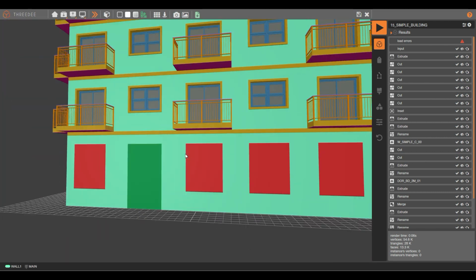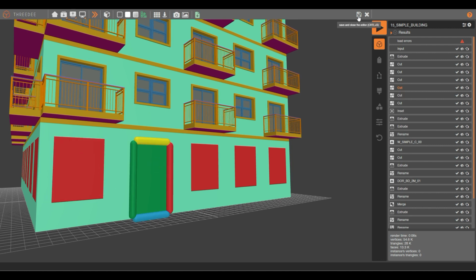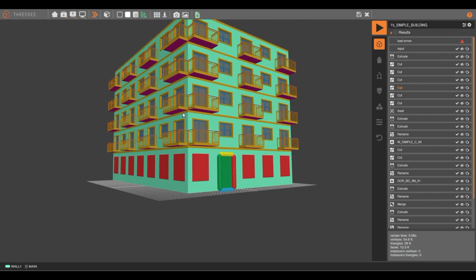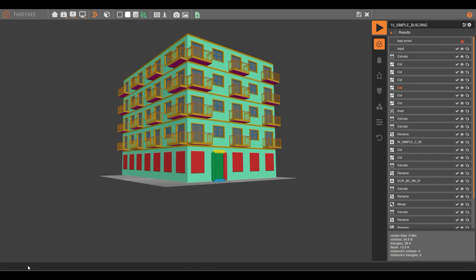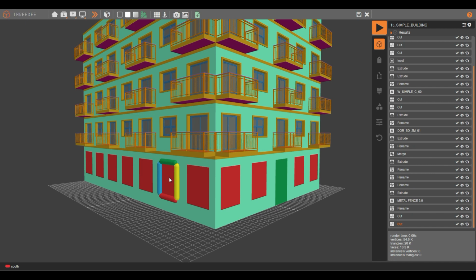and now we're going to windows for the low level and the main entrance. Now I add details for the low level here.